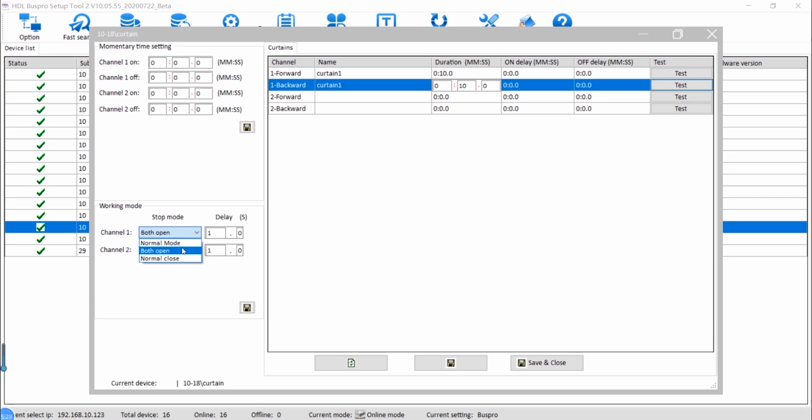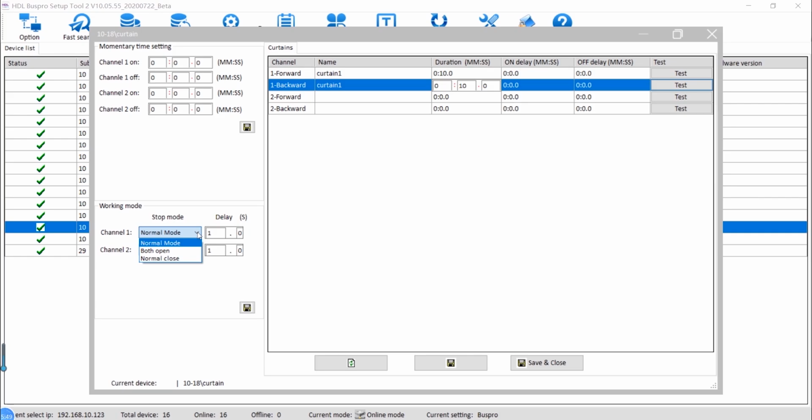There are 3 stop modes here. If you select normal mode, that means when you control the curtain to stop, the forward and backward channel will disconnect.